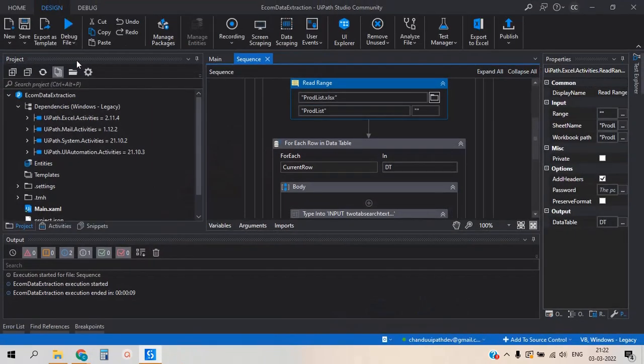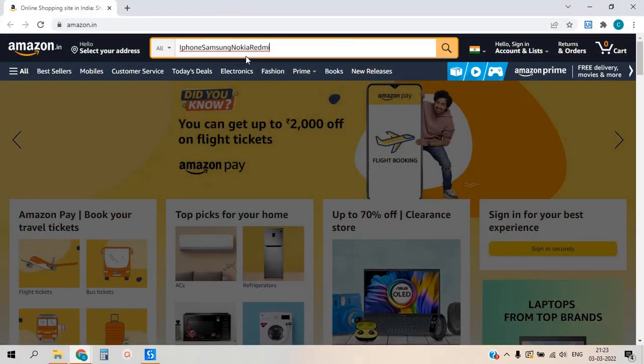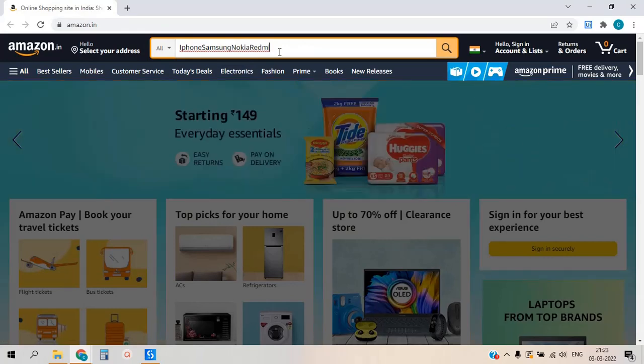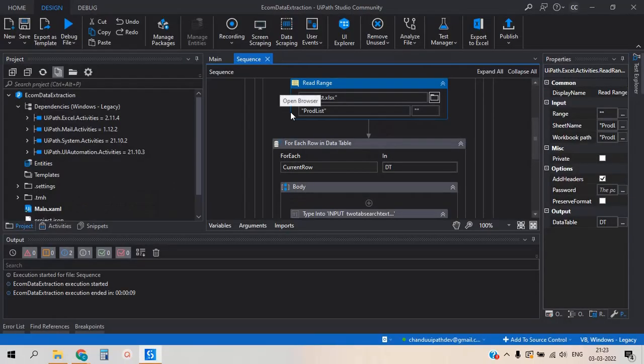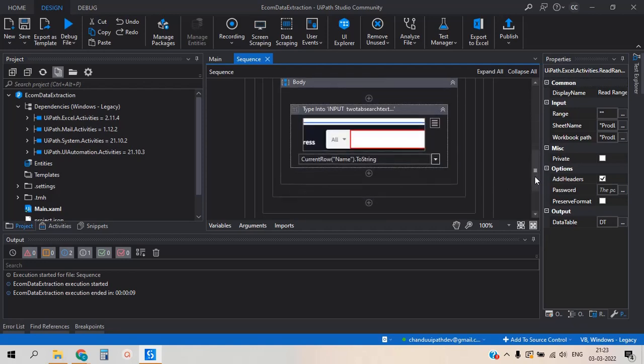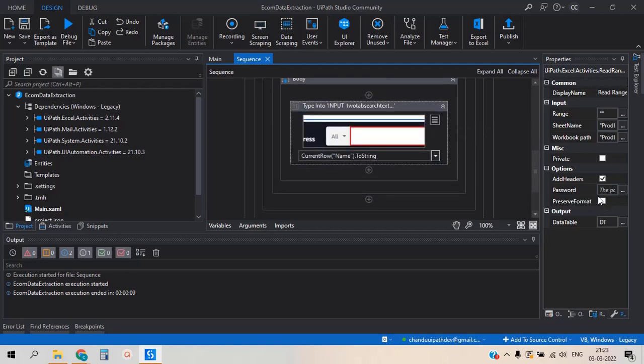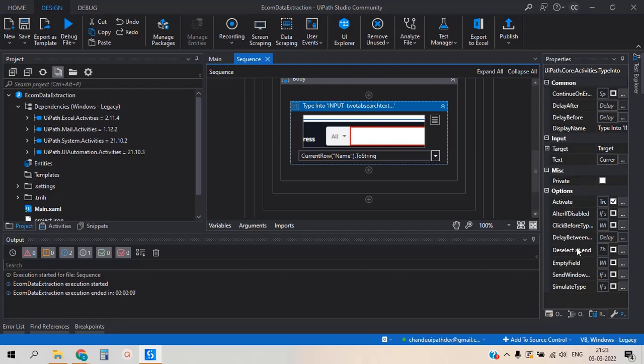See, here in the browser it typed four item names in one single place, right? So to avoid this, we need to give one more property from the property pane, empty field as true, right?